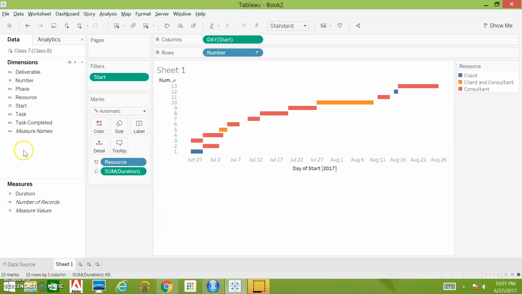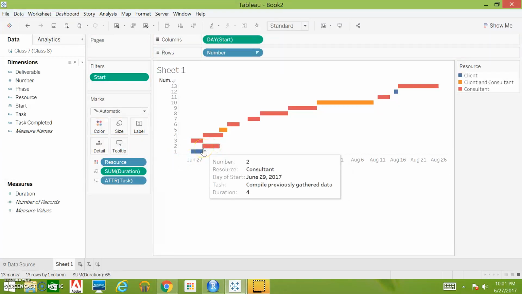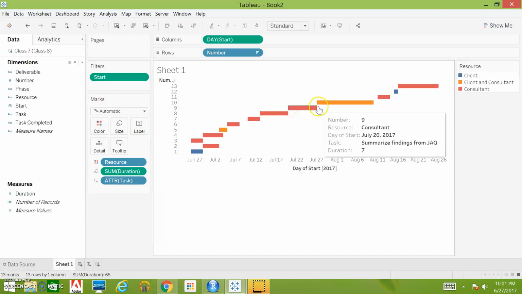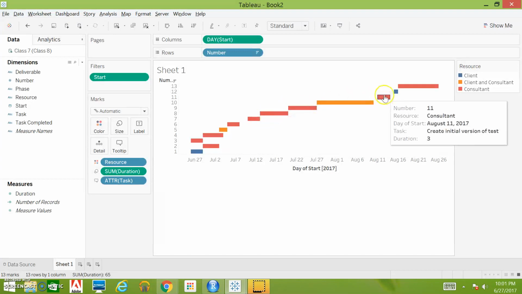Very neat. And if we want to still be able to see what that specific task is, we can just drag that task under tooltip, and voila, that tells you what the specific task is that we will be doing.